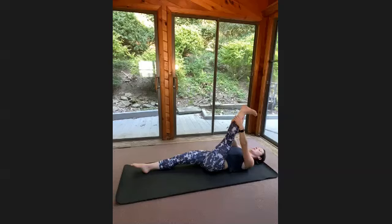And flex. And point. The heel is reaching for the ceiling, and then the toes all to the top of the foot. My leg is even shaking, feeling that strong lower body pressing into the ground. We'll start to go for circles of your ankle. And just notice if your leg is inching away from you, pulling it in. And reverse.